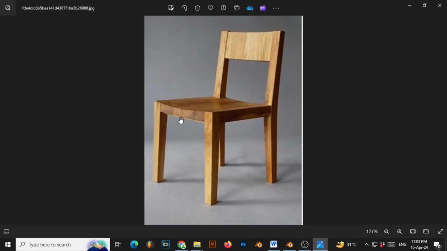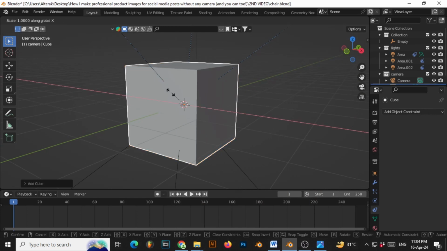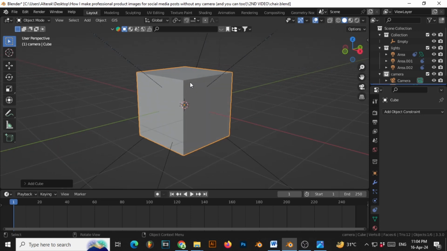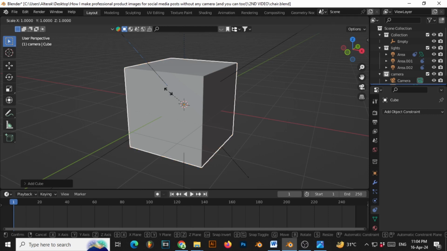As you can see, we can squish that cube down to this base. In order to do that, there are different ways, but I can tell you the simplest way. You're going to press S for scale, and you can press X, Y, or Z to tell Blender in which direction you're scaling it.